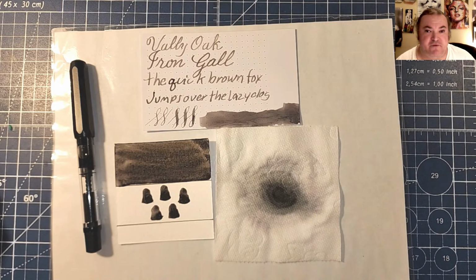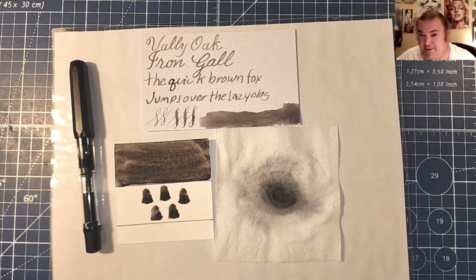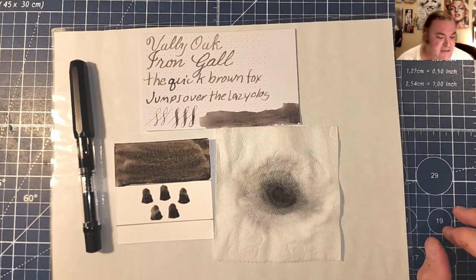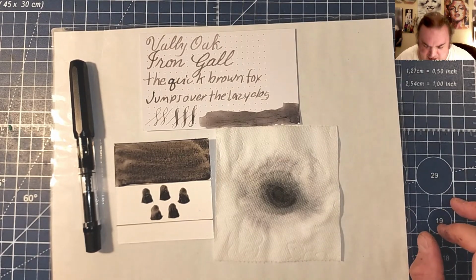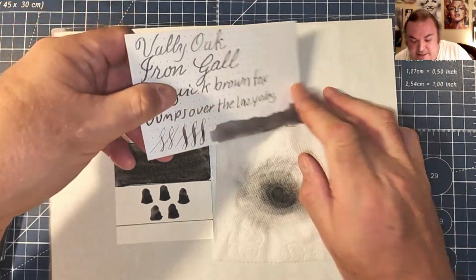I totally slept through all of my alarms, and it is 1:39 in the afternoon. Ugh, I'm so sorry. I slept. My leg is all messed up. So I needed a nap, and I got to have one. So, alright, let's take a look at this ink.